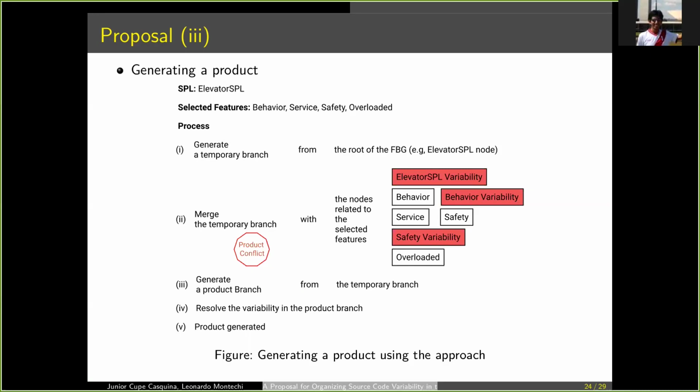When you have the merge, you will need to create a product branch. And in that product branch, from the temporary branch, you will need to resolve the variability. When we talk about resolving the variability, we mean using a tool, for example, for conditional compilation to remove the conditional compilation directives and generate the product.